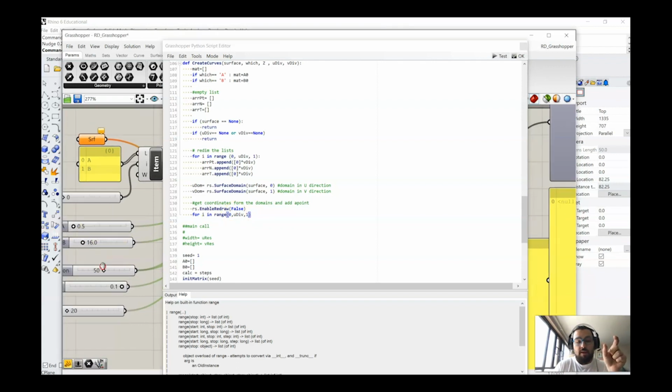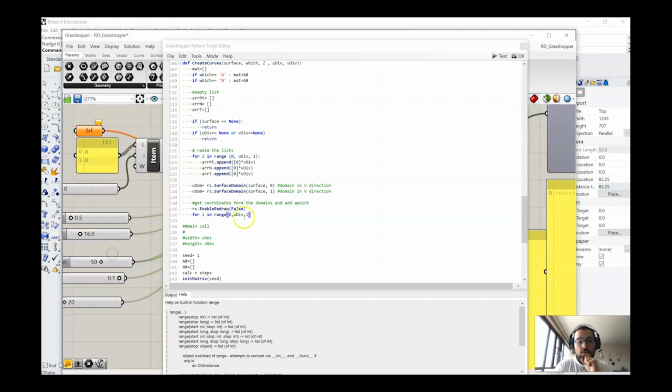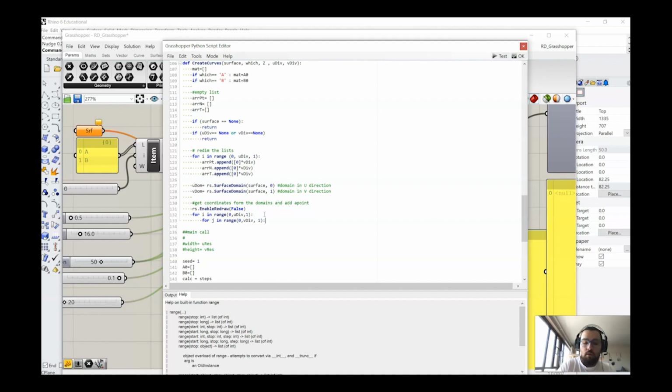In this case we have 50 here, the resolution, and steps of 1. And for j in range, another loop, we'll do the same, 0 to v division 1, and here we will calculate the parameter. I don't know what is wrong with my keyboard.